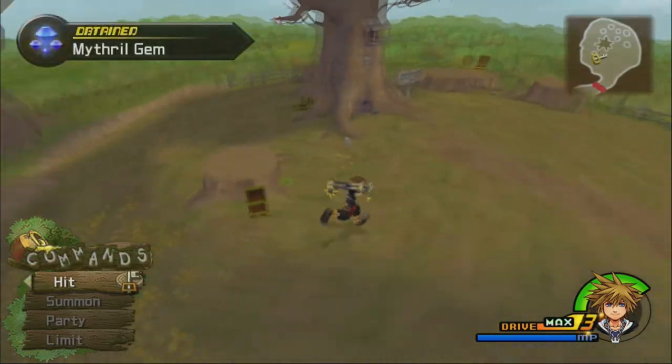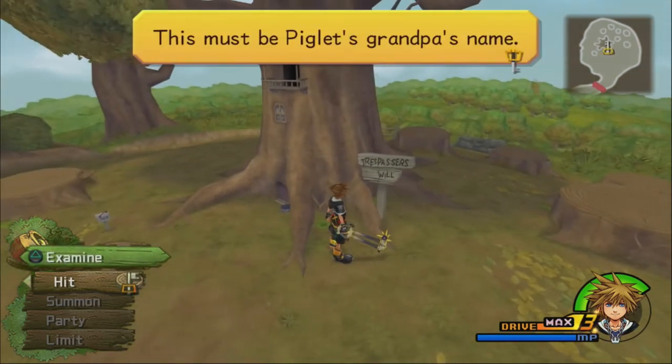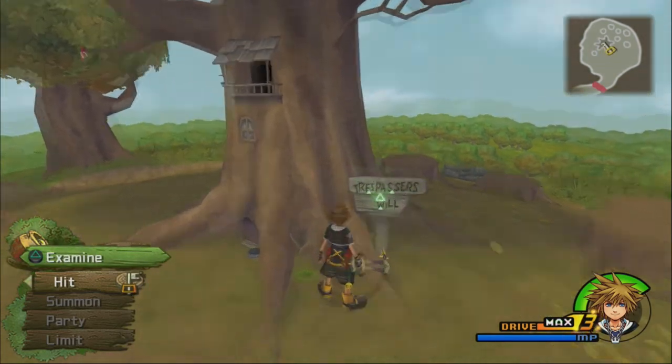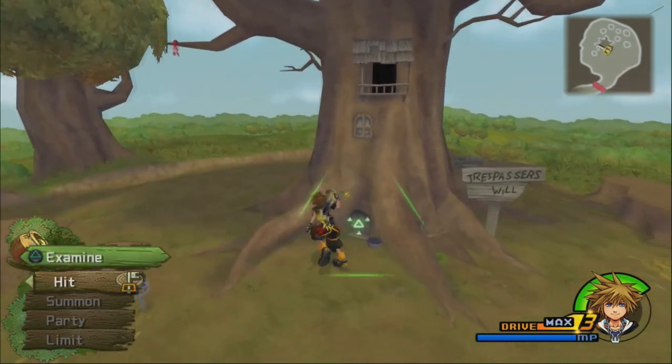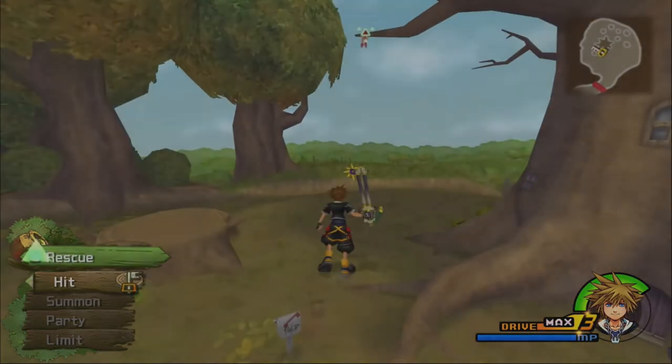Priorities. A mithril gem? Only Piglet could fit through this door. This must be Piglet's grandpa's name, Trespasser's Will. Short for Trespasser's William, you know. A small mailbox that reads Piglet. Let's rescue Piglet.